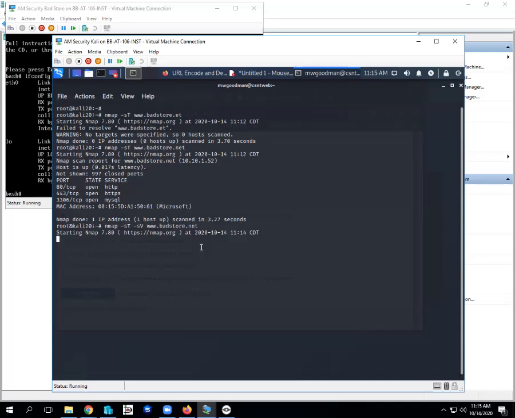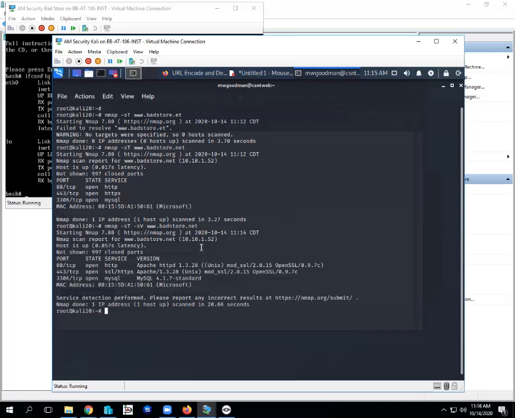Probably should have done that in the first place. It'll try to tell us what version of services are running on those ports. So we got a lot more information with the sV added to the sT command.